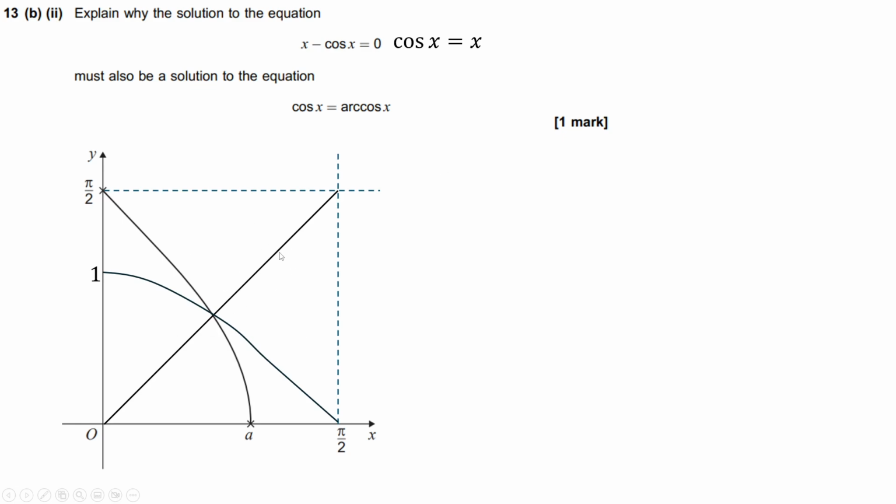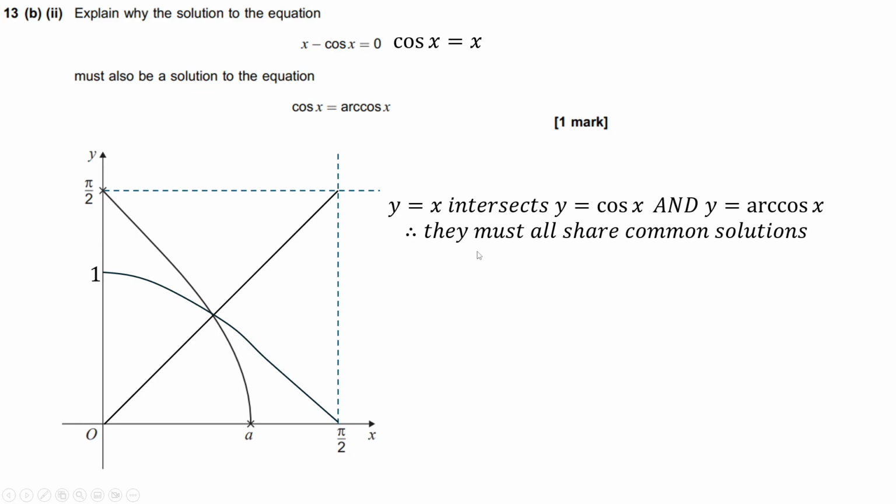And we've just graphed all of those three functions on here. And so if they all intersect, they must have solutions. And because they all intersect at the same point, they also must have a common solution. It'll only be one, but it is a common solution nonetheless. There's only one place where all these graphs intersect at the same time, and you can see that just by this.